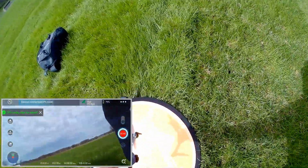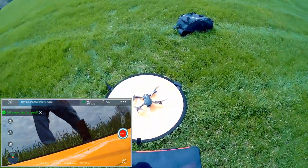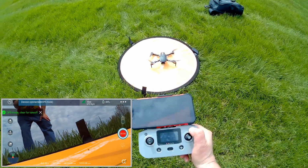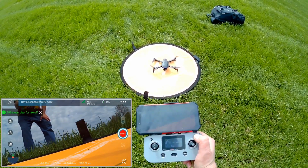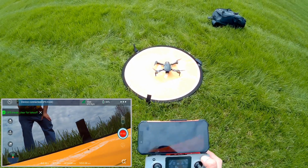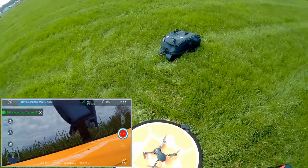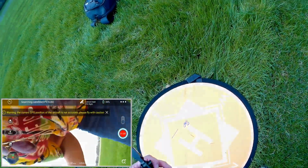So let's put it down again and do a compass calibration, or a gyro calibration, see if that fixes it. See if that levels it out. Do it again. That does not seem to be doing it. What I'm going to need to do, folks, is restart this drone. Hold on while I do that.